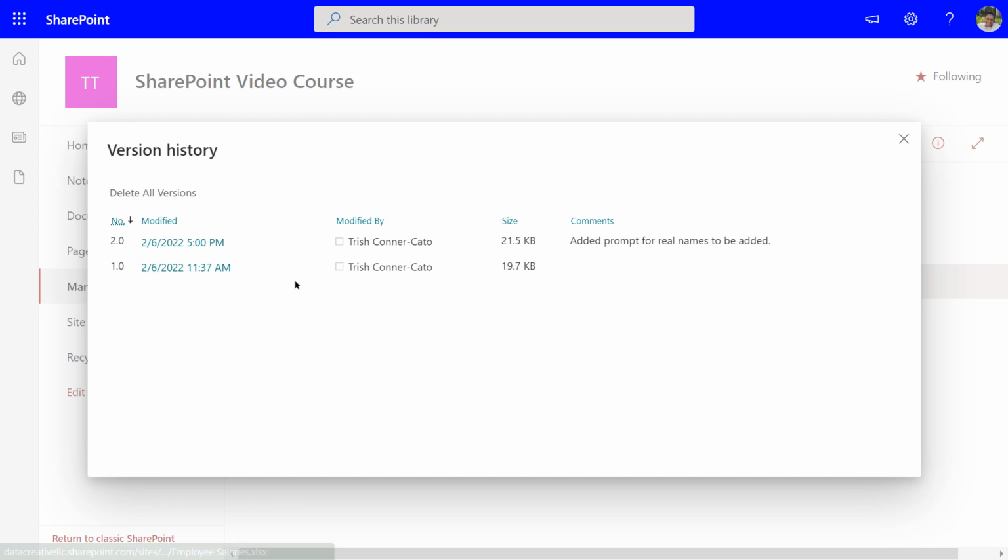So this is when the document was initially uploaded, and then I modified it, and the comments show in version history. That's the only way you can get comments in version history upon check-in. So that's really kind of cool that you see what the differences are.